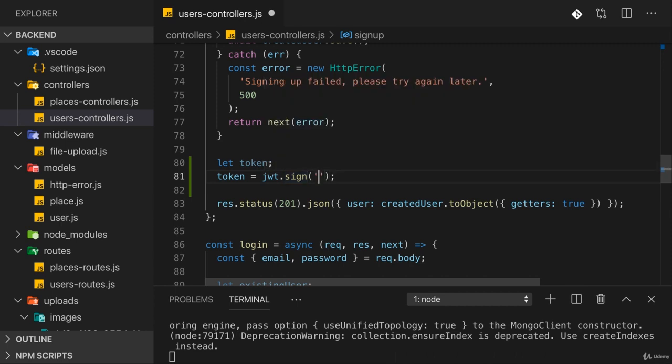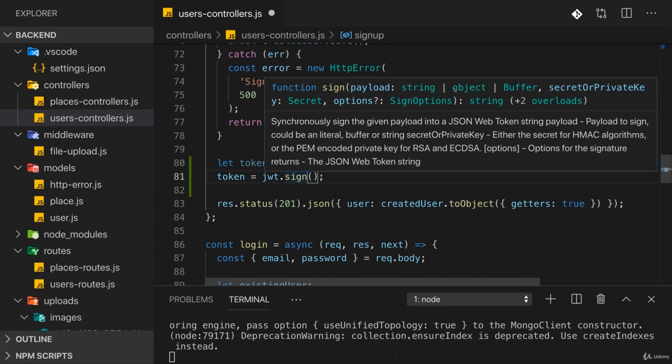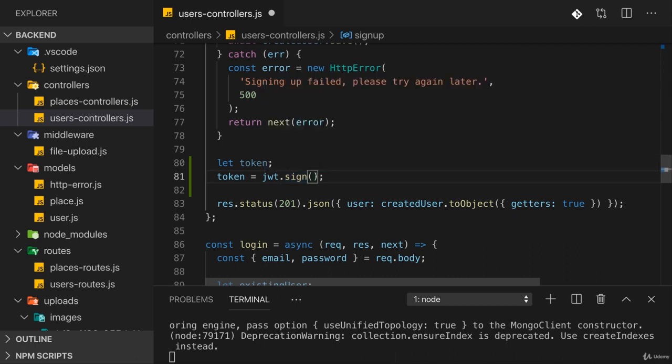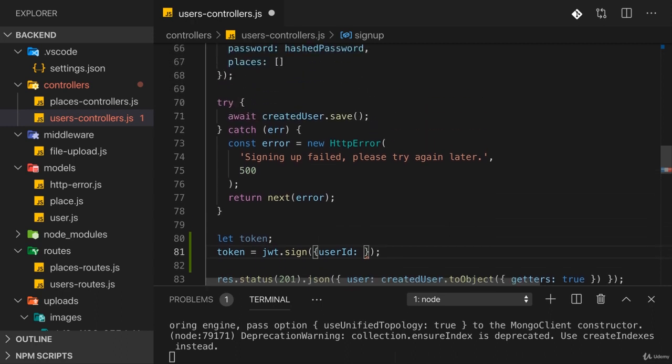The first argument here is the payload of the token, so the data you want to encode into the token. And this can be a string, an object, or a buffer. Now here I will encode an object, and the entire serialization and encoding logic will be handled by this package. So here we have a vanilla JavaScript object, and there I want to encode the user ID into the token so that we know which user this token belongs to.